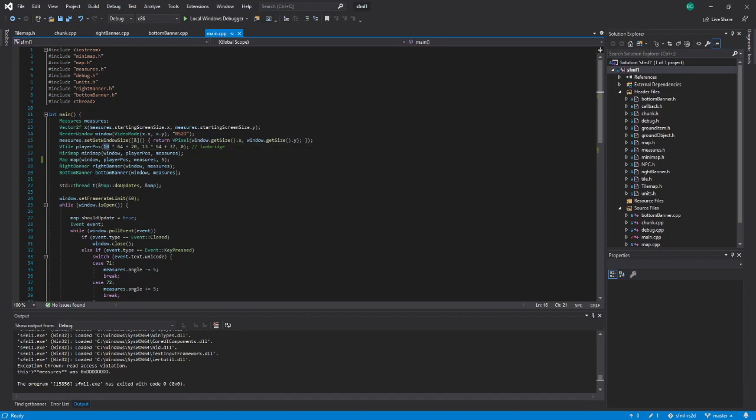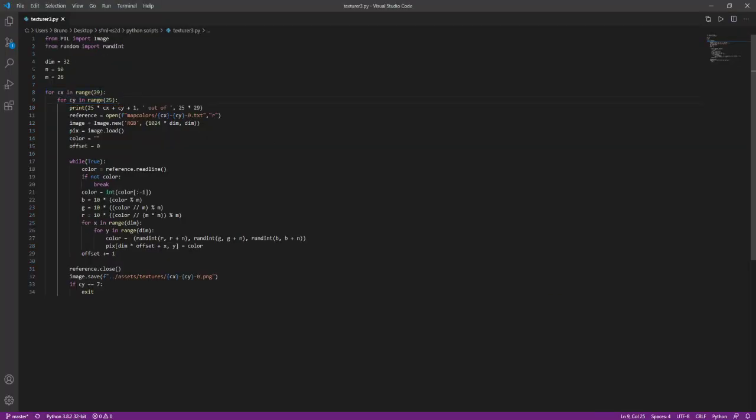This is chunk 18, tile 20, and chunk 13, tile 37. That's where I spawn. So if you just want to run it on cx equals 18, cy equals 13 here, you can replace this with 18, and replace that with brackets 13, and it's gonna work.